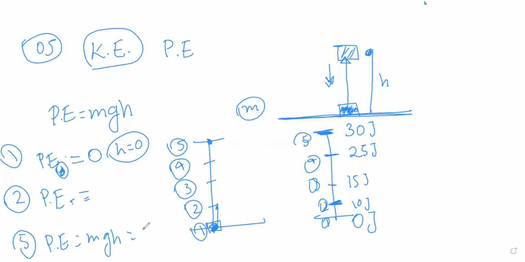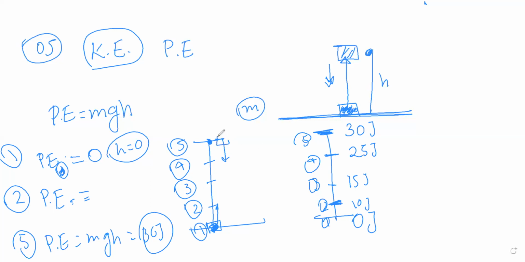mgh, and that is 30 joule, means maximum energy. So when potential energy is high, it is high when we go the maximum distance. When we are coming back, our potential energy will decrease. When we take an object from 0 to 30 joule, we are doing work. Suppose I am using my hand to lift it up. That means I am using this 30 joule.